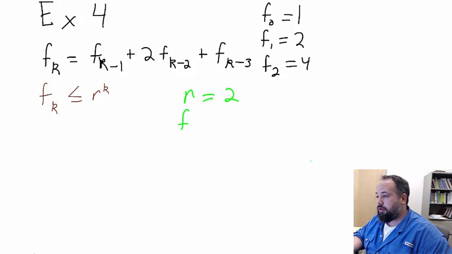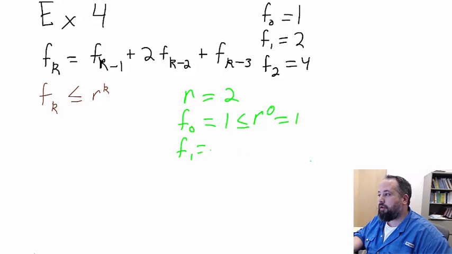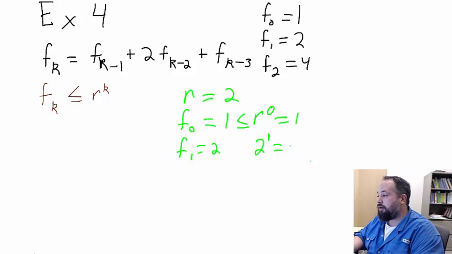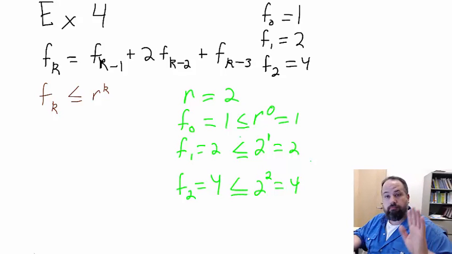Let's try it out for f of 0. f of 0 is 1. r raised to the 0, anything raised to the 0 power is 1. So, that is less than or equal to r sub 0, so we're okay there. f sub 1 is 2. Let me replace r with our 2 value here. So, 2 raised to the 1 power is 2, which is less than or equal to 2. So, we're okay with f sub 1. When k is 2, then we're talking about 4. 2 raised to the 2 is 4. So, so far, so good.